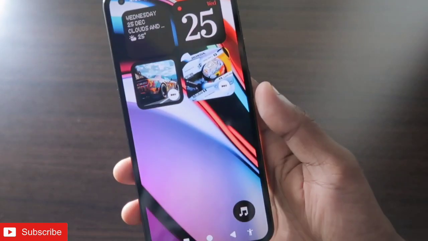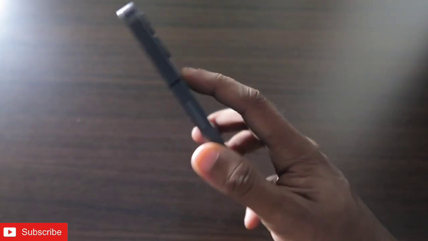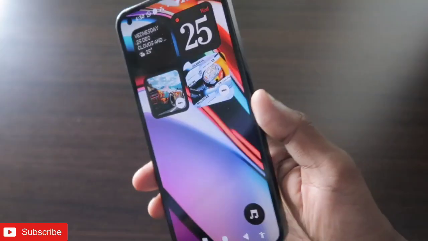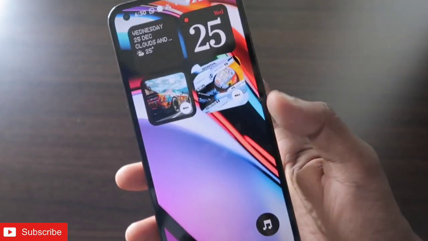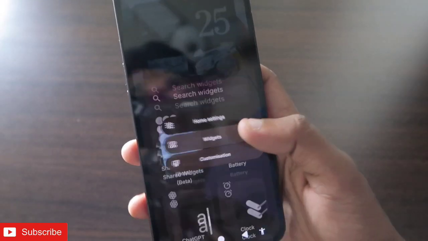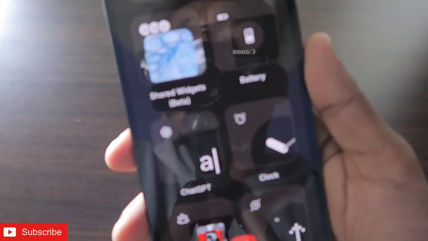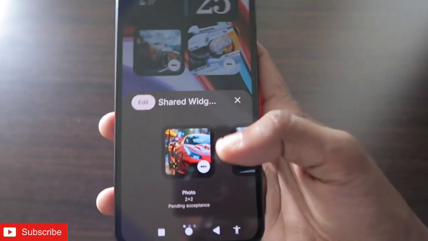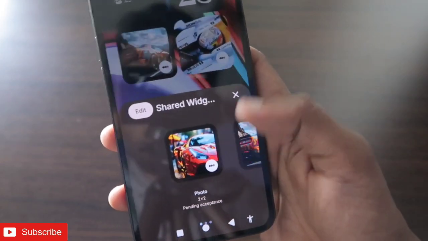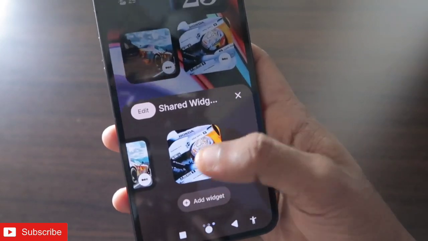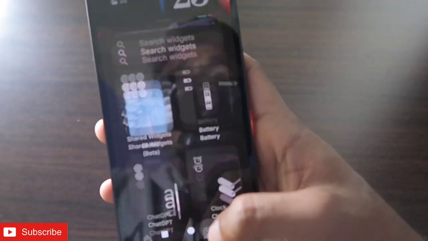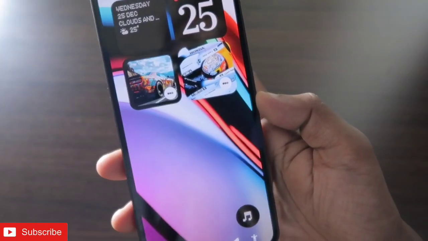So I have the Nothing Phone 1 and it got recently updated to Nothing OS 3, and it has got a lot of features in there. I will be discussing them in another video, but in this video I will be talking about the photo sharing widget that has been added to this new Nothing OS 3, which is really good. Whenever I tap on the widgets, you will see that there is an option of shared widgets, and if I click on that, all the widgets that are shared on my phone, or that I have shared with another Nothing phone, will be shown here, and I can put them on the home screen anytime. So in this video we will see how we can use this widget sharing option, which is a new function of Nothing OS 3.